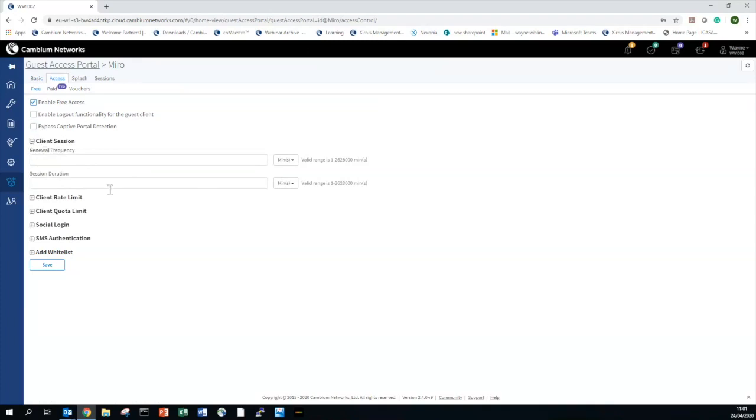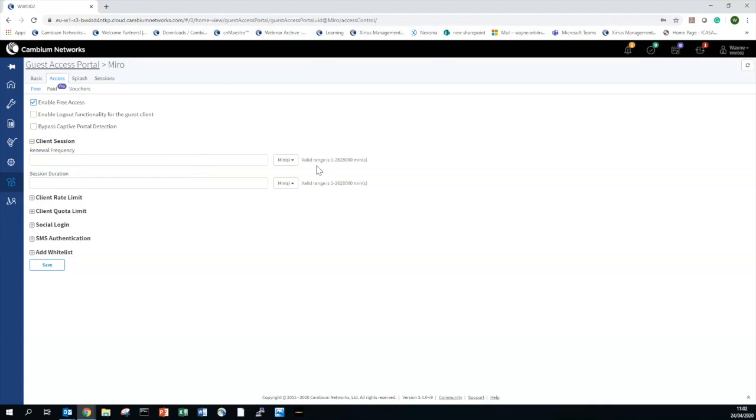If I do a free guest portal, I can enable free access. I can limit the client sessions and the time that I would like to allow a session. This is ideal, for instance, if you own a coffee shop or small business and you have customers that you would like to attract to your business, but you don't want them to stay there forever.